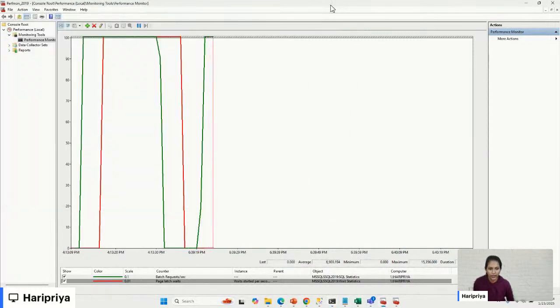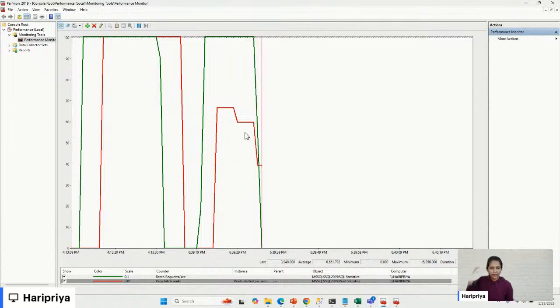Okay, the throughput has gone up because we are running the workload. Now where is the spike? It is at 6,800 right now. Okay, it's going a bit down. You see the difference now? We came down from a maximum of 15,000 to close to 7,000. So that's a reduction of more than 50% of page latches that we have been able to reduce because of adding 4 data files.